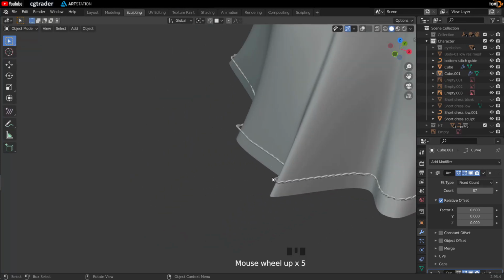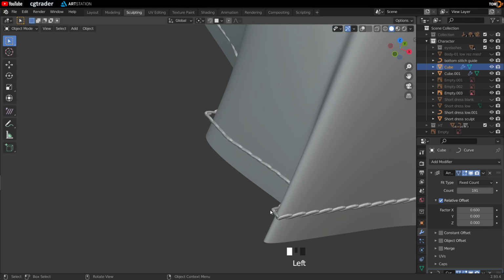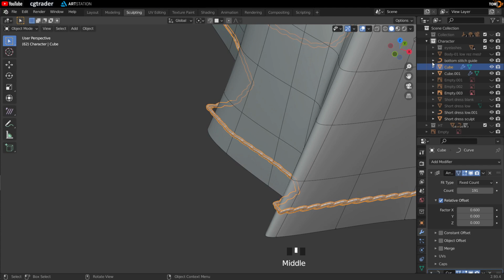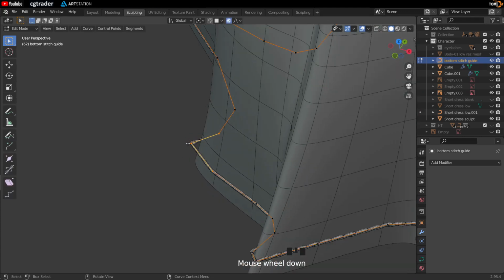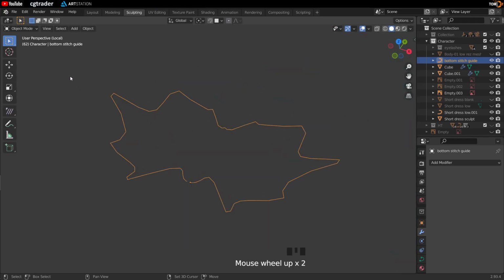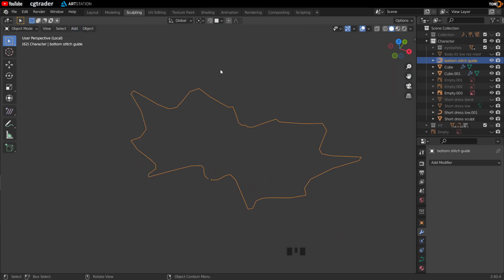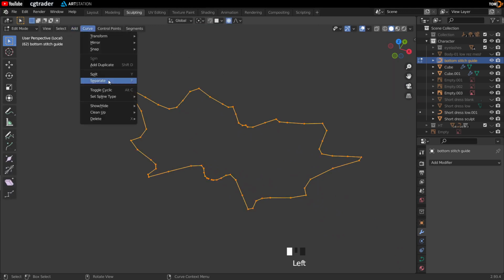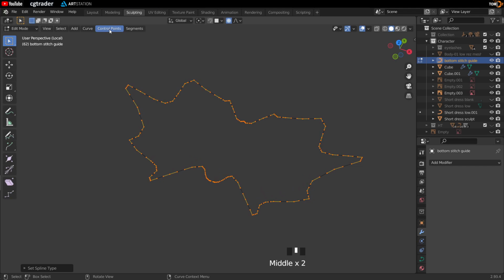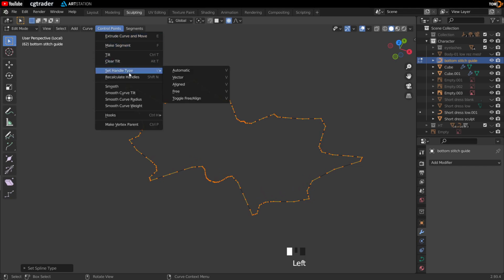You know, I think this stitching detail is just a little bit not following close enough. So let's go and modify these curves a bit. Let's go to object mode with our curve selected. It's hard to see. Curve selected, and let's go to edit mode, curve, set spline type, Bezier. Then go to control points, handle type, and free.